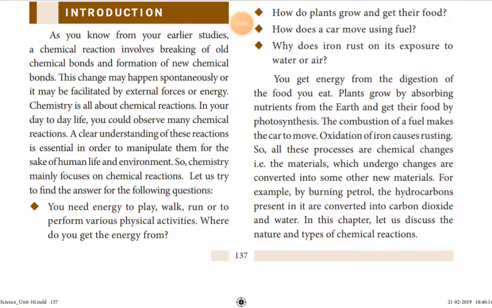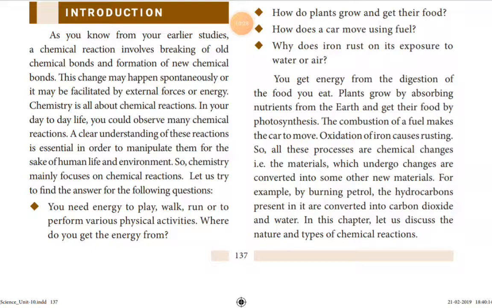So for example, see, by burning petrol. When petrol is burned, what takes place? Petrol contains hydrocarbons. The hydrocarbons burn in the presence of oxygen and liberate carbon dioxide and water. Also, energy is obtained from this burning process. That energy is used for the functioning of vehicles. The energy is used for the moving of a car or any type of vehicle.